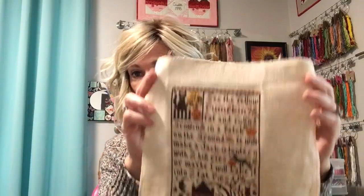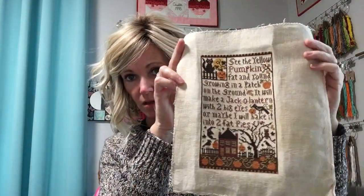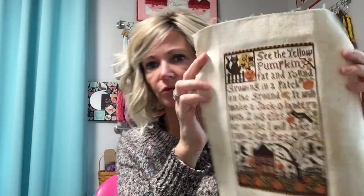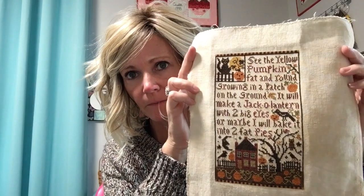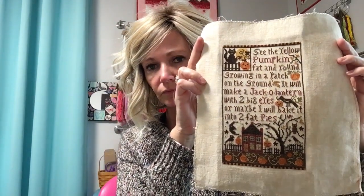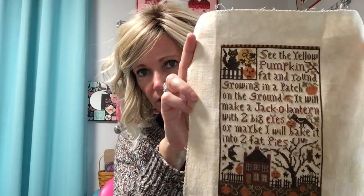So I started this Prairie Schooler Pumpkin Patch on May 16th, and I finished it on June 10th. So I thought that was not bad for 3 weeks? Yeah, right about 3 weeks, 3 or 4 weeks. So yeah, this is 36 count macchiato. Love how this turned out.